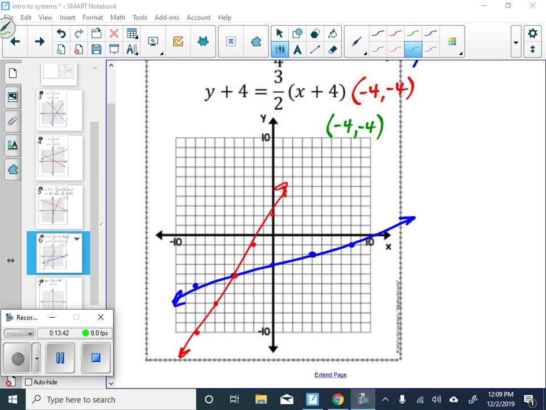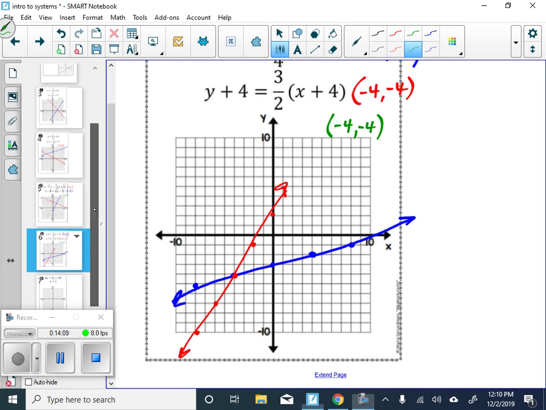All right, as you're checking your graphs on question number 4, making sure that you got them graphed correctly, also double checking my work, because that'd be embarrassing if I messed up, right? I'm looking for a solution where they intersect. These actually do have one solution at -4, -4. So please make any adjustments or corrections that you need to on your graph. Make sure you hit pause so that you can see them.